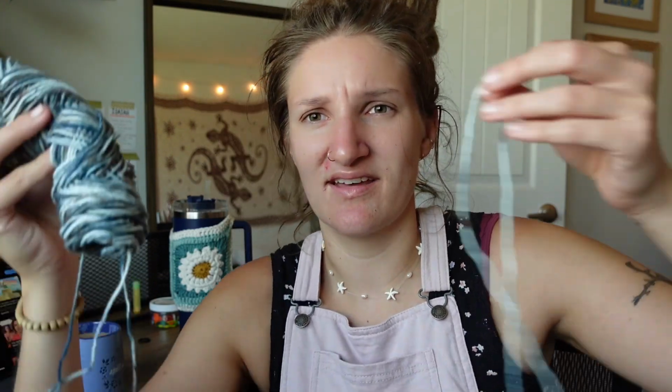I'm really confused. I was doing a center pull of this yarn from a skein and it just stopped. Like, what? Factory knot, okay, but where did my yarn go? Have you guys ever experienced that before? Like, your yarn ball is 2 separate pieces of yarn? That's not cool. I don't think I liked that. I mean, I found the other piece and I'll tie it on, but I've never purchased a skein of yarn and it turned into 2 pieces like that. Not my fave, but all right.